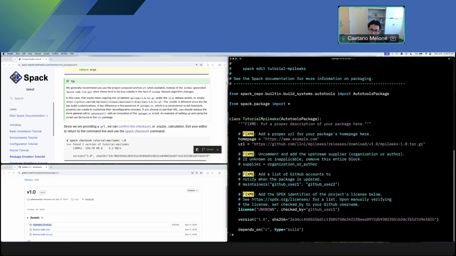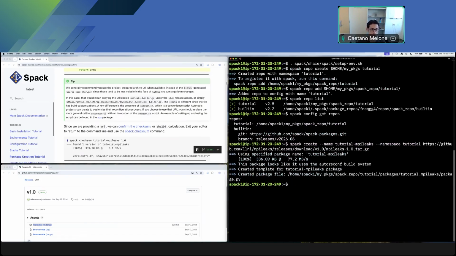We do a check to make sure that the tarball hasn't changed based on the recorded checksum for the package. And at any point, you can use a couple of helper commands to ensure that the version or the checksum recorded in the package still matches what's in the tarball.